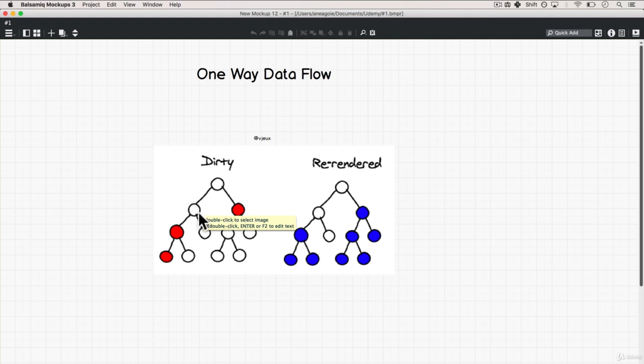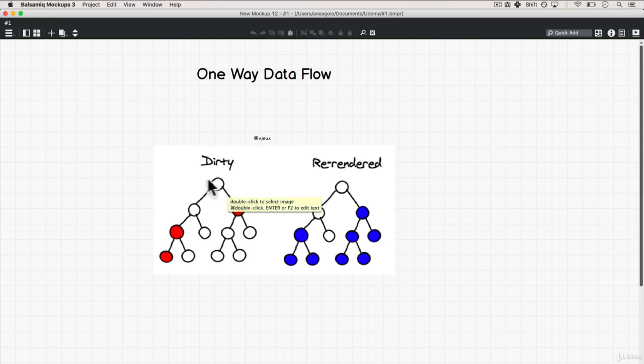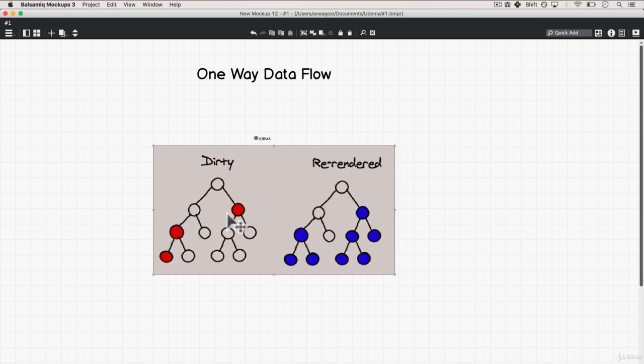And if you remember, the searchChange function, which is a prop, is the onSearchChange function that is defined in the App. That's how we communicate with the parent. It triggers the event. The parent says, oh, run this function. And now this function gets ran. But now that I have the value of the search input, I can now directly communicate that search input to the robots list.